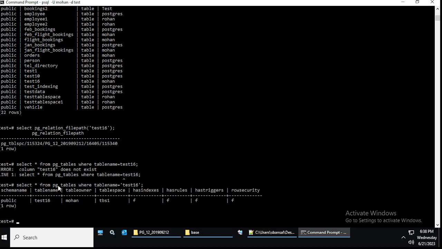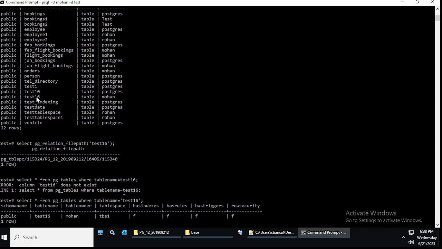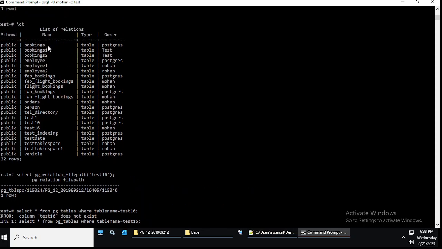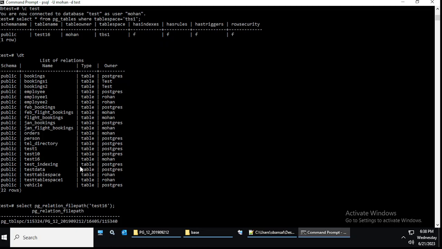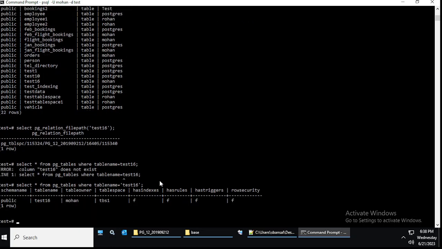Okay, you see test 1, but there are also tables within test 16. You see test 16 is inside the test database.